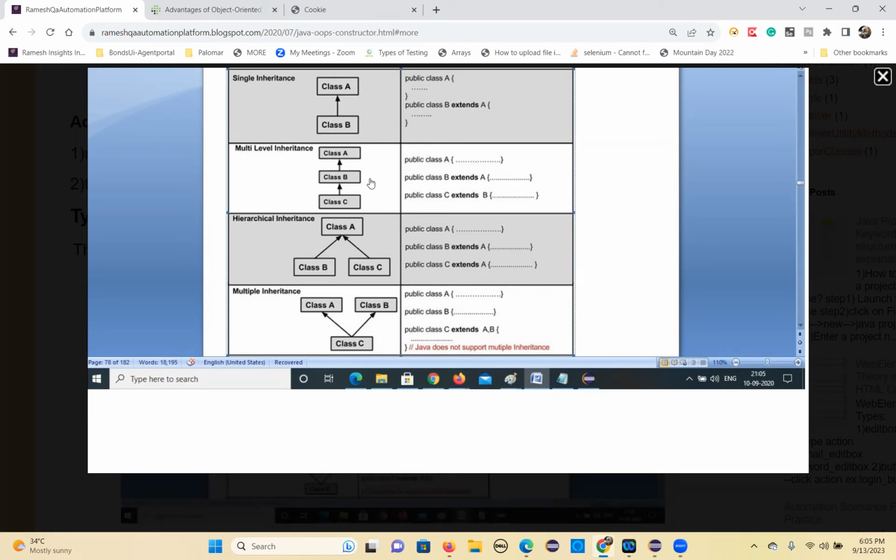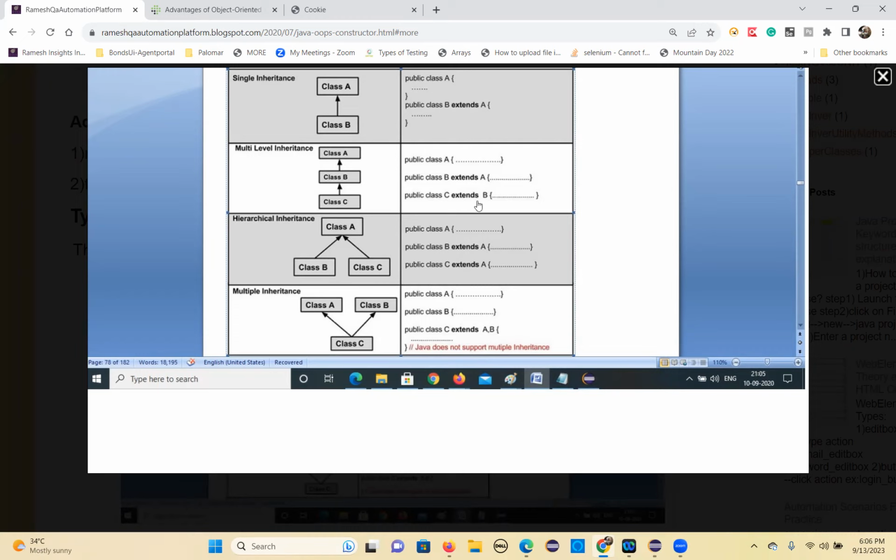Like we have a grandfather, father, and kid, right? So the child has the privilege to use the father's properties and the grandfather's properties also. That is multi-level, see, the child is accessing different levels.